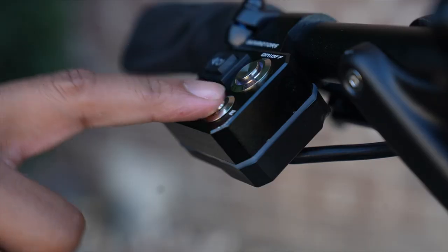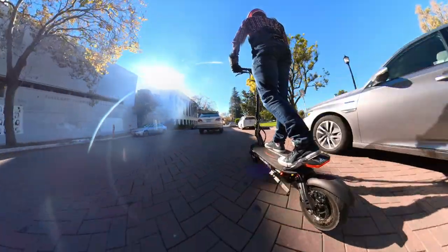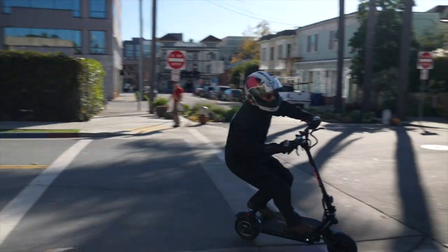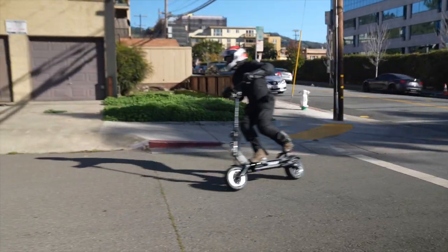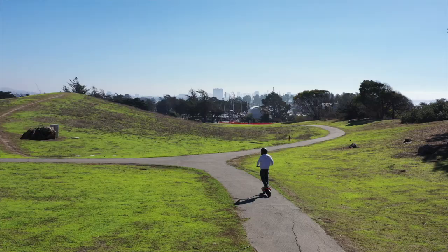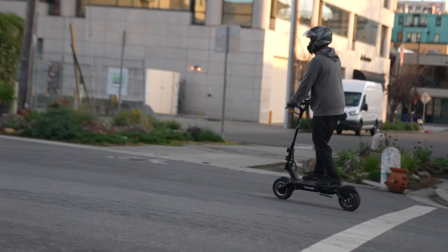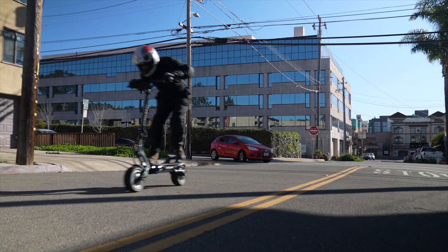Normally we think of eco mode as boring mode. On the Thunder 2, however, we found ourselves using eco mode almost all the time when we weren't testing performance, because the Thunder 2's eco mode is actually really fun and it'll even spin the front wheel. It's not as smooth and seamless as having a sine wave controller, but does a good job of giving you whatever you want, whether you're touring around or drag racing.